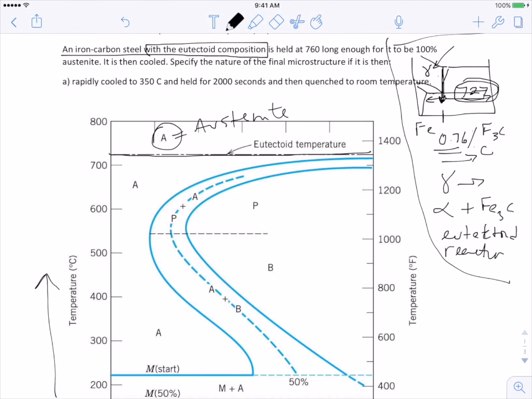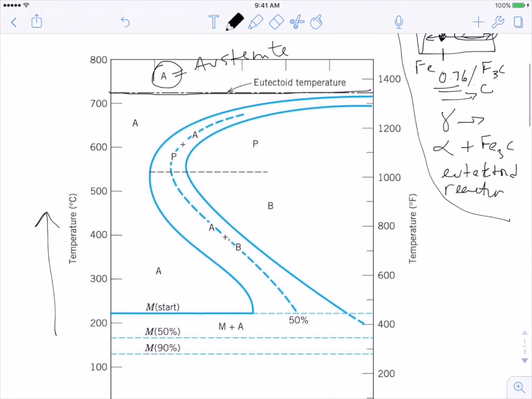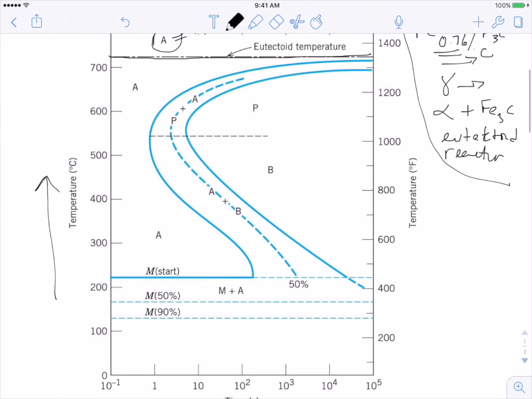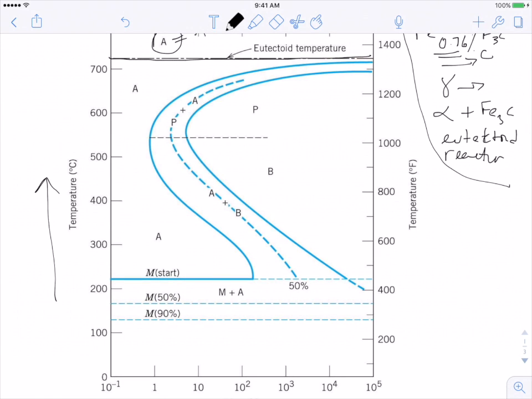But this diagram, this TTT, if we, for example, take this steel and we quench it, that means rapidly cool, and if we cool it in less than a second down to room temperature, it turns out that the transformation happens too fast for any perlite to form. And then in that case, we would end up with martensite forming, and we'll talk more about that later.